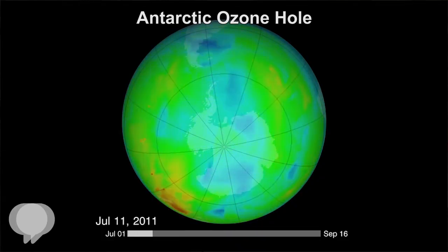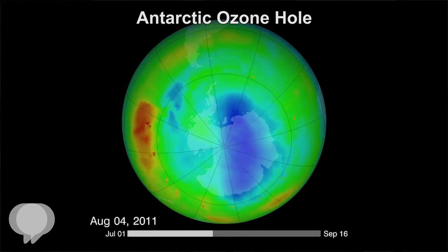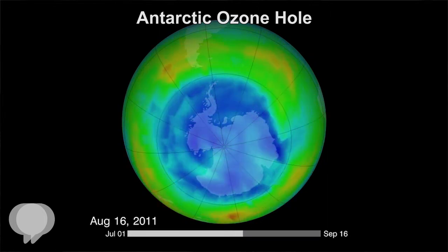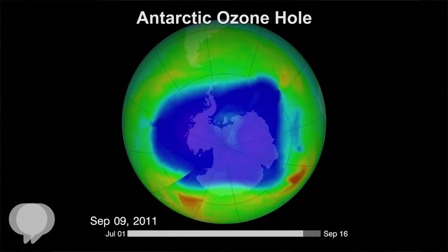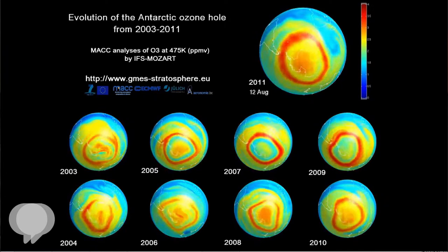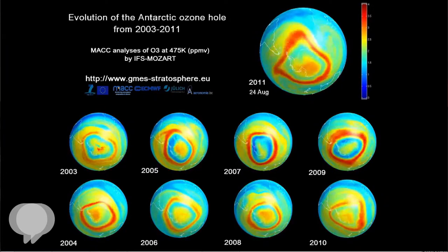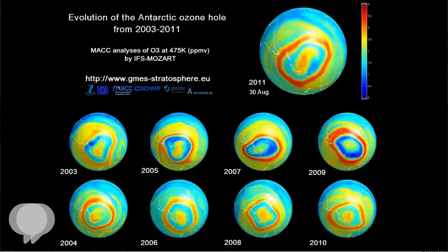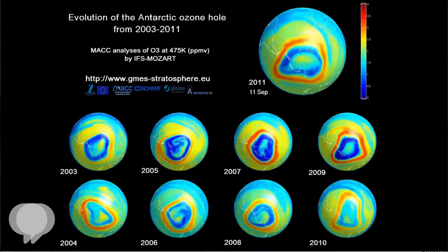In spring of 2011, we had very severe stratospheric ozone deficiency. We were right there in Eureka, and the chemistry that was destroying ozone was kind of more or less right overhead. We could compare those with measurements that had been done at Eureka for the previous 15 years, so we had a really nice baseline to show that the ozone depletion that year was at a record low level, and some of the chlorine compounds involved in that chemistry were also abnormally low.